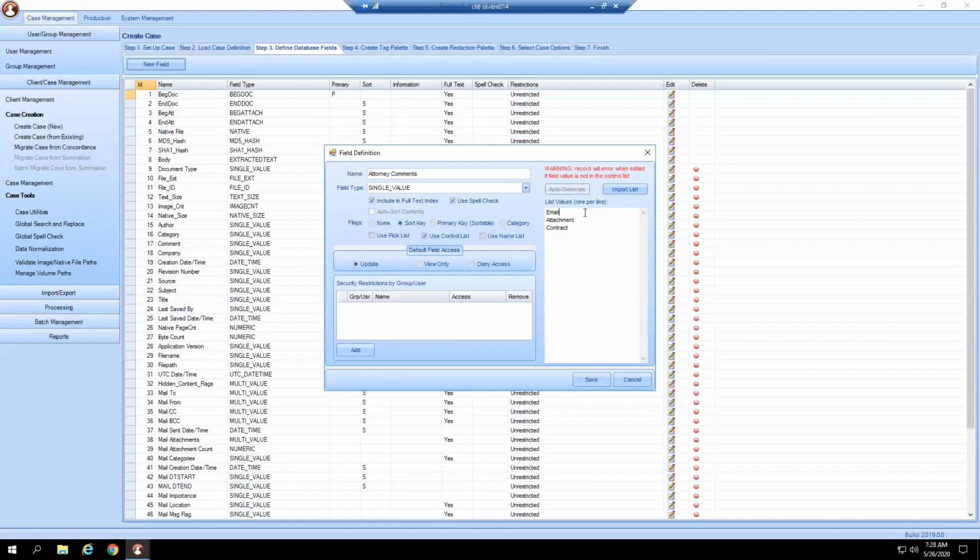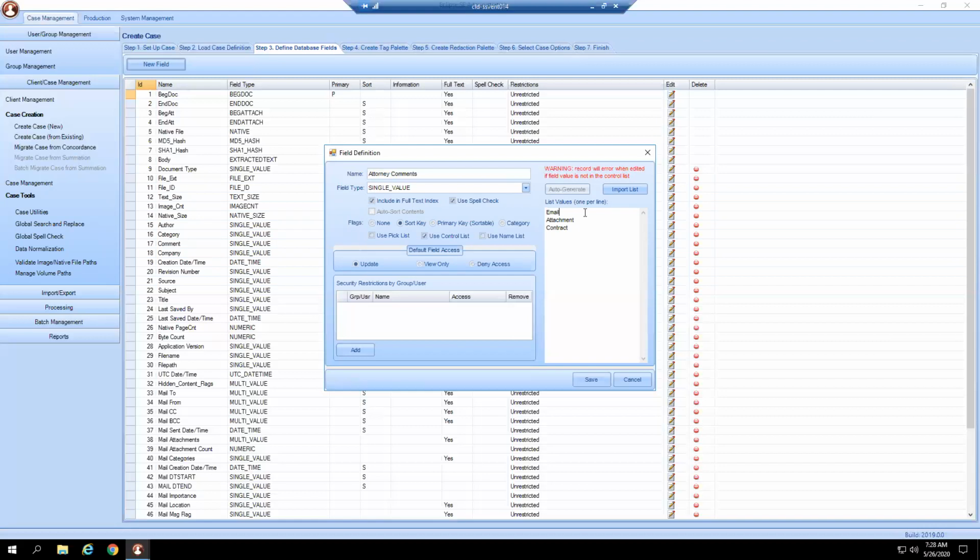Okay. So you've coded everything, whether it's an email attachment or a contract. You want to search emails, you type in that search emails, and it's going to pop up everything that has email on it for that field. And that way you have consistency. And when you're talking about the search, are you talking about like in desktop, the search bar? Yes, the advanced search or that search bar, yeah.